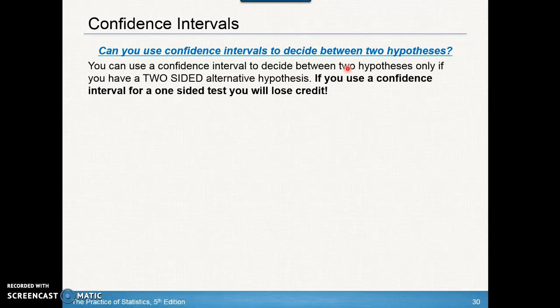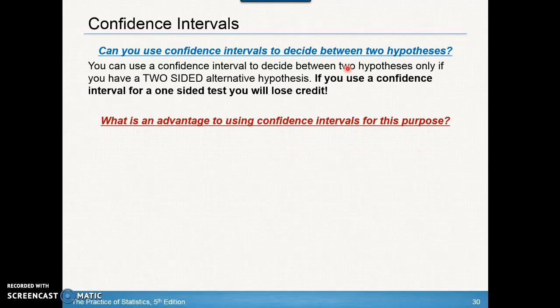Why? Think about the curves that you draw. With a confidence interval, 95% confidence in the middle, that's where we think the true population parameter is going to lie. We got these regions above and below where we're going to say, okay, if it's outside this confidence interval, my true population proportion is probably not there. Within a two-sided alternative, it's the same thing. It's that middle portion, your confidence interval is like your fail to reject region, and those two portions on the outside are actually where we're rejecting them.